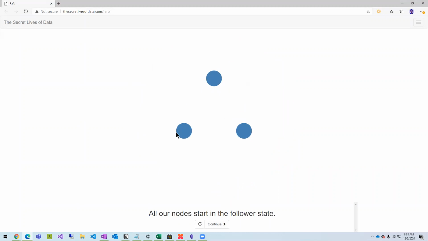So basically, if we have these three nodes in our system, initially all nodes are followers, and that's why you see they don't have any boundaries, right? A leader has to keep sending messages to all of the followers that there is a leader in the system. And if they don't hear from a leader after a timeout, then they realize that there is no leader in the system, right? So then one of the followers will try to become a candidate.